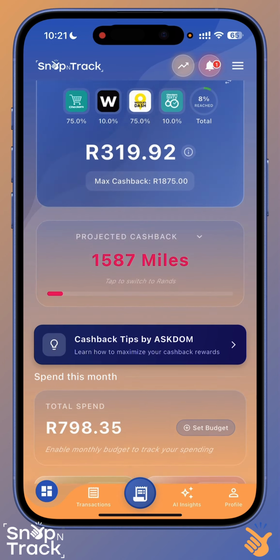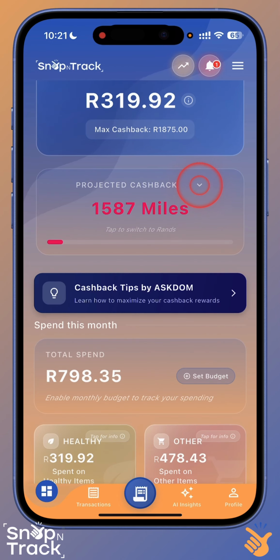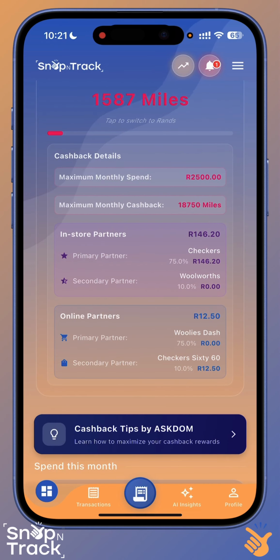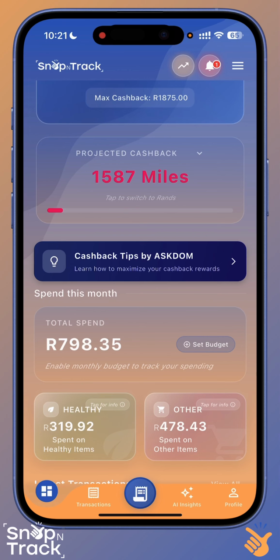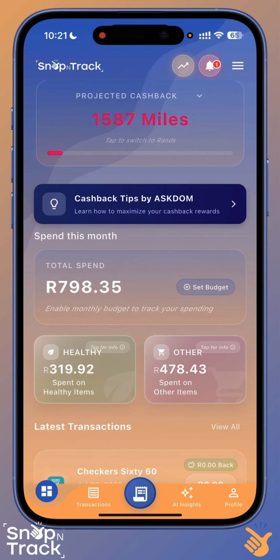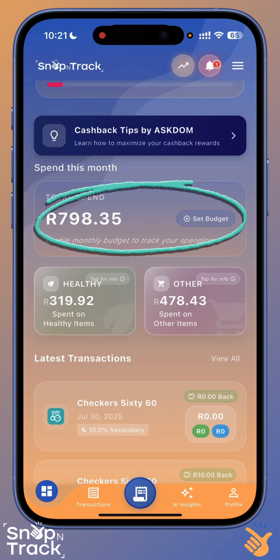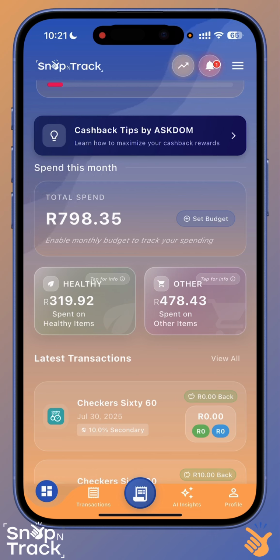July, you can see here, if you tap that little arrow, it gives you a breakdown of all the discounts that you've scanned. So you'll see now when we add transactions, we've got a cashback tips section by Ask Dom. We have a budget facility, so you can set a budget, and what that does is it just allows you to track your entire grocery spend, and just keep track of a totals thing. It's just more of a personal little budget. Got nothing to do with the Vitality or Healthy Cashback.